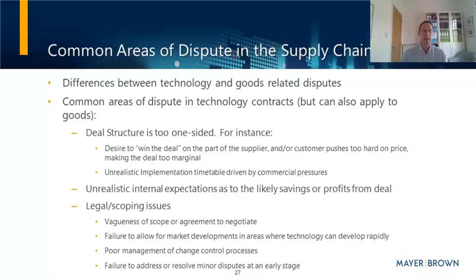The second point I'd like to highlight is the final one on the slide. It's tempting, particularly at the beginning of a relationship, to let minor issues go. In our experience, this can be counterproductive in that it can store up problems later and set the wrong tone for the relationship. The dispute resolution provisions in the contract are there to be used, and they can enhance rather than damage the relationship if used well. This is a theme I'll return to later in the presentation. Next slide, please.